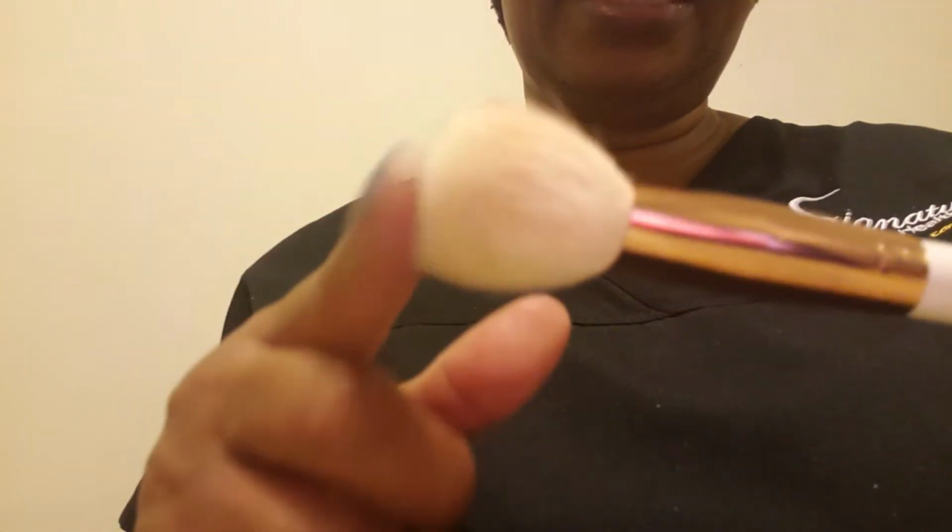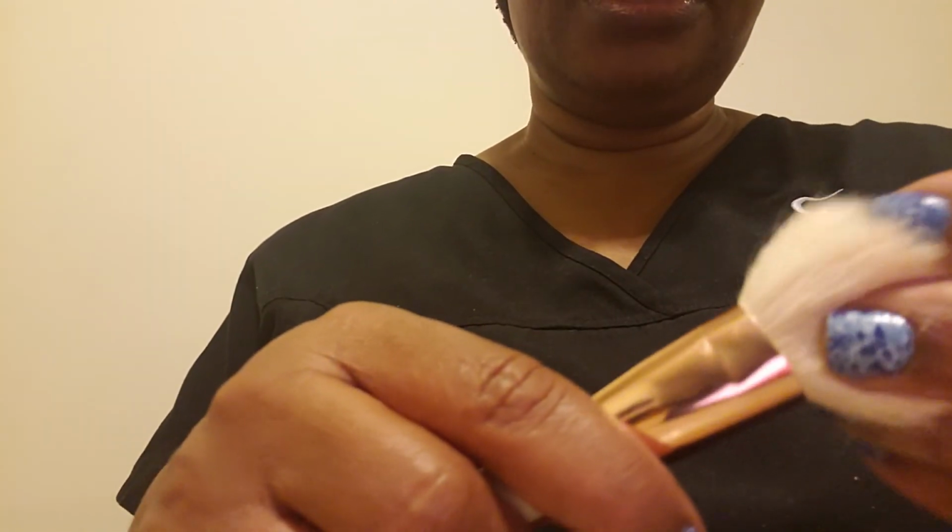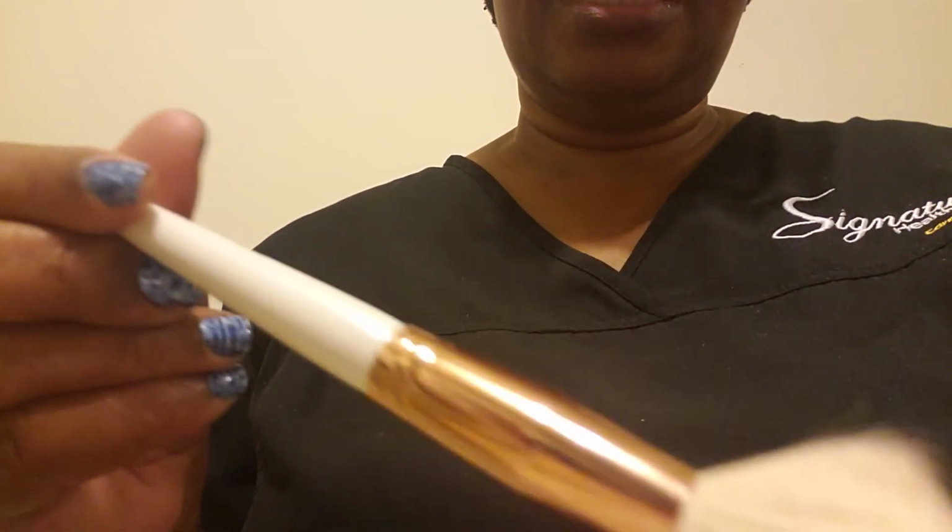And this is a Morphe brush that came out of the copper canister that I had years ago. I don't know if you can see this, but the reason I'm getting rid of this brush is all it does is shed. You might be able to see some of those hairs falling off of there. Every time I use this brush, even when I wash it, all it does is shed. It gets on my nerves because pieces will be on my face.